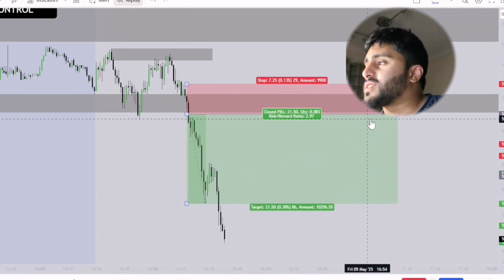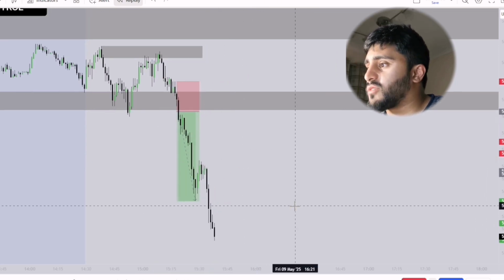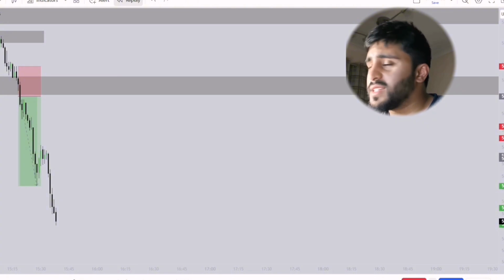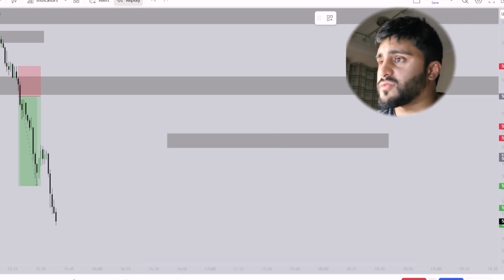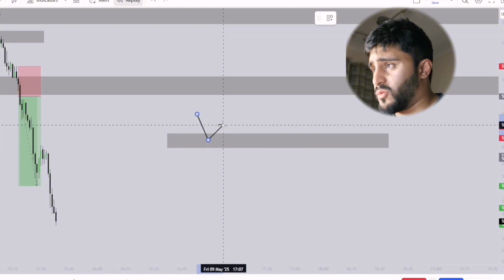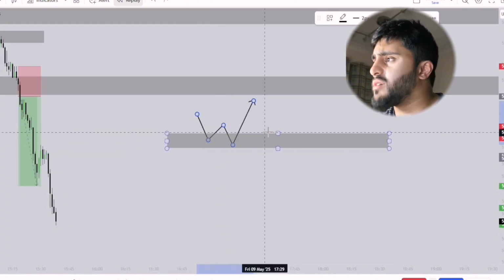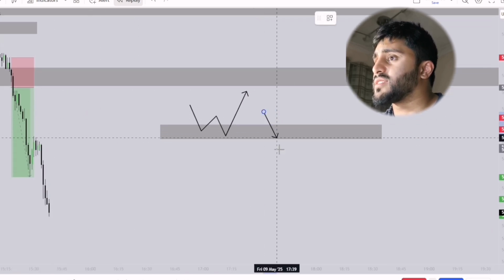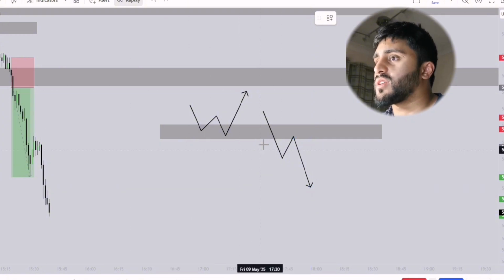So if we just go down to the 1 minute time frame and see how this played out, price eventually did melt to the downside, right? So when you're taking trades like this, these medium risk reward trades, if we break this trade down, you need to understand a couple of things, right? From this particular trade, you need to understand when price comes into a level, there's only a few things that can happen at the level, right? Price can either break above or price can either break below. So we can either see price breaking above or we can either see price basically coming back in and breaking below, right? So let's quickly draw this on.